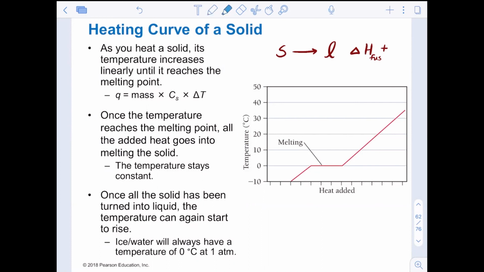Again, we can see calorimetry can be used if we need to heat up a solid, right? So there's the calorimetry part. But once we get to the actual melting, right, the heat added is used to convert from the solid to the liquid. We're not overcoming intermolecular forces, but we are spreading out the molecules. Solids are very densely packed. We do have to spread them out and increase the distance between the molecules. And then we can go back to heating the liquid, all right? Any of our slopes here, we can use calorimetry. Any of our flat lines or our plateaus are phase changes. So we would have to use our delta H's.